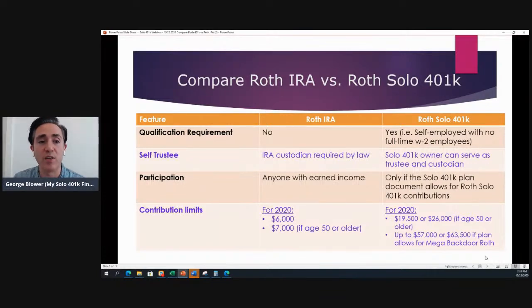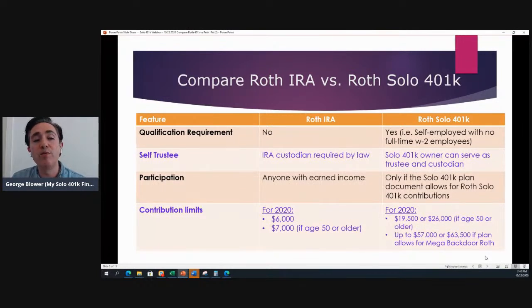So if you have a day job and a side job or a side business through which you have your Solo 401k, if you maximize your employee contributions to your day job, you're not going to be able to make any more employee contributions to the Solo 401k. So let's assume you don't have a day job. Let's assume you have $26,000 of self-employment compensation, you're 50 or older. You can make 100% of that amount as an employee contribution. You could put all of it into your Roth Solo 401k sub-account, or you could put part of it or all of it into a pre-tax account.